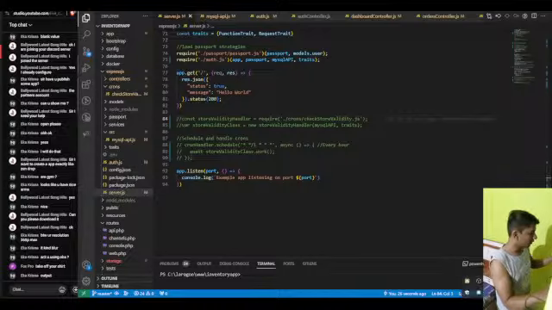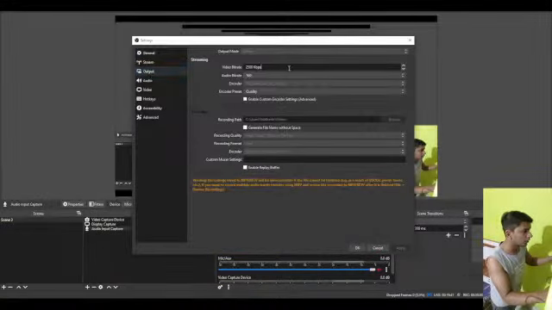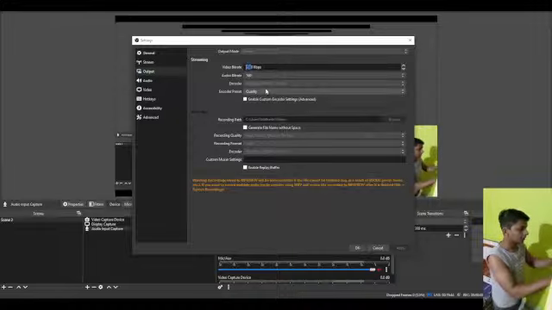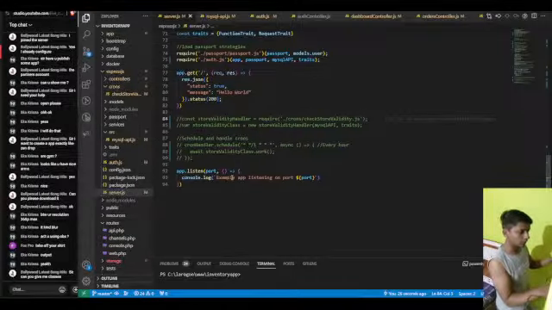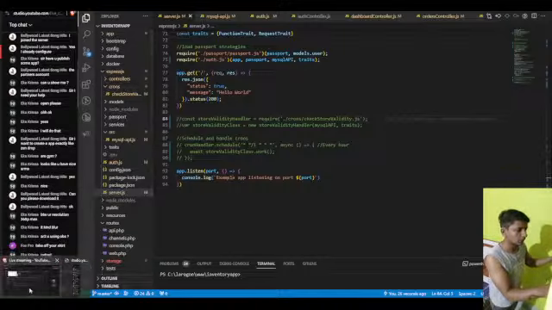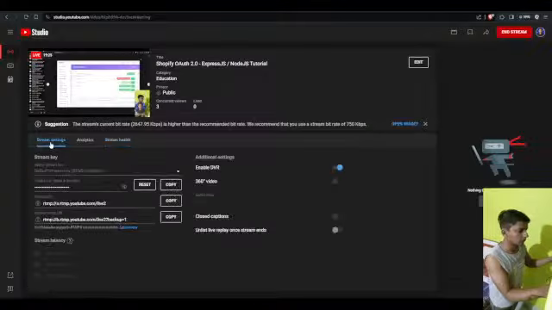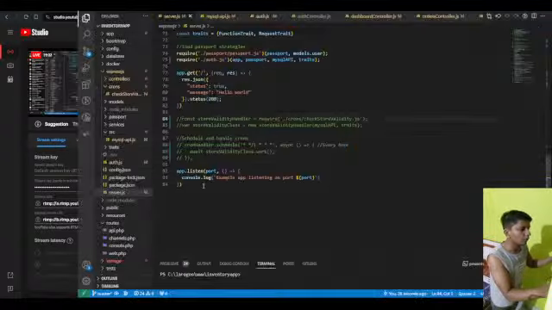Output, okay. Settings, output. How many was it? 750, right? Okay. Let me know if it works now.